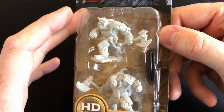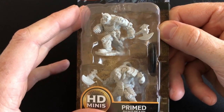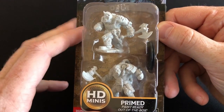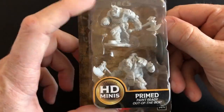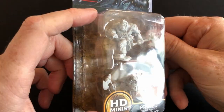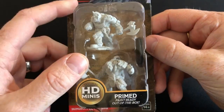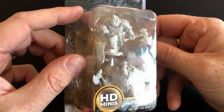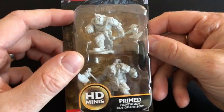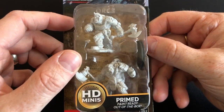And we also have these orcs. Now, in Lost Mine of Phandelver, there is an orc presence. These guys, very cool miniatures, full of character. These guys will probably end up being leaders of some kind. The head of ragtag groups of orcs, because they're quite imposing and cool. They don't look like rank and file orcs to me. They look like they have a bit more presence than that.